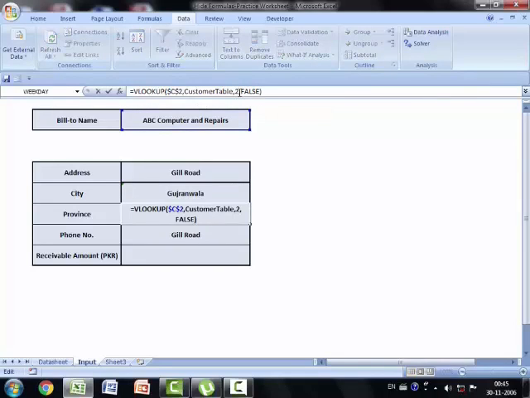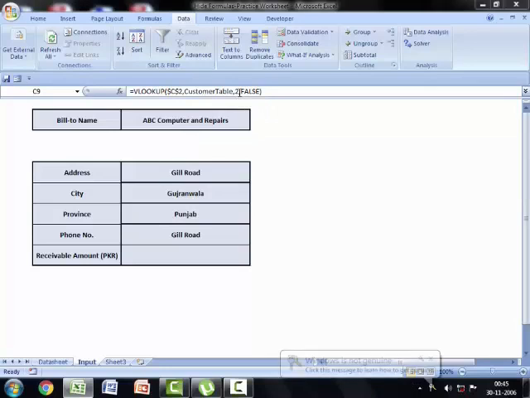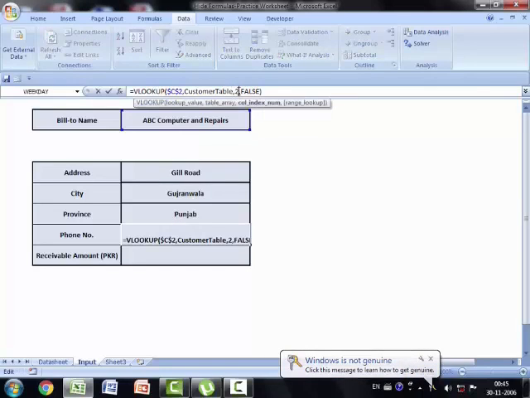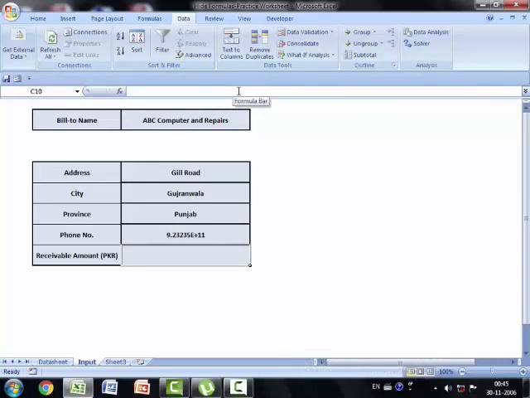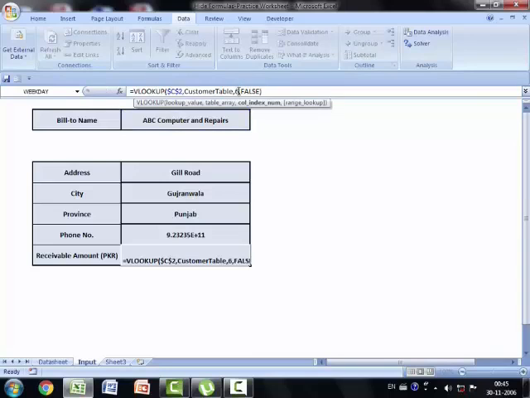The province is in column number 4, and the phone number is in 5, and the receivable amount is in column number 6.